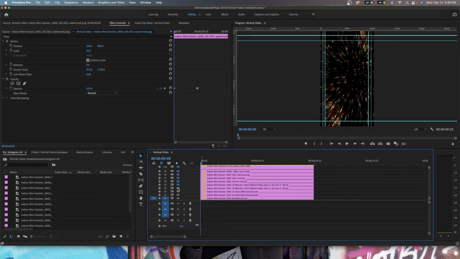Then everything else, like the in-studio mini sessions, I did some fun stuff of just slightly moving the positioning.